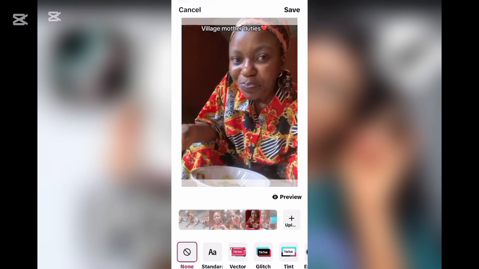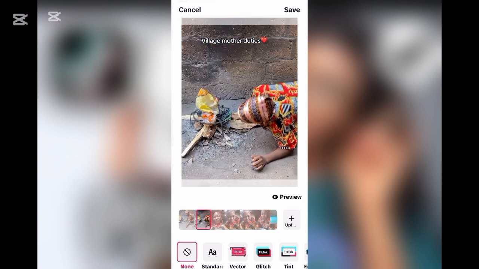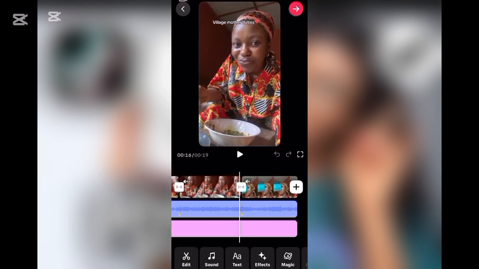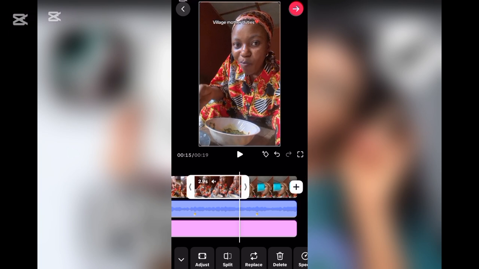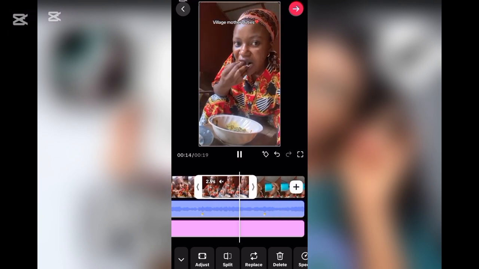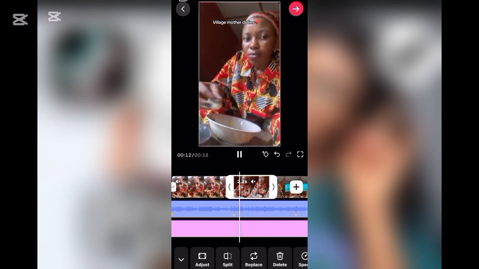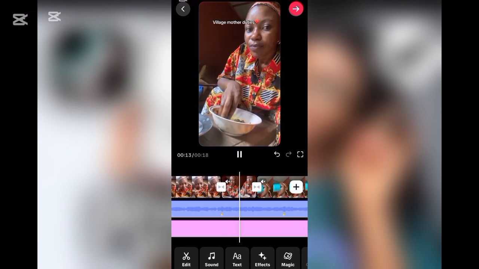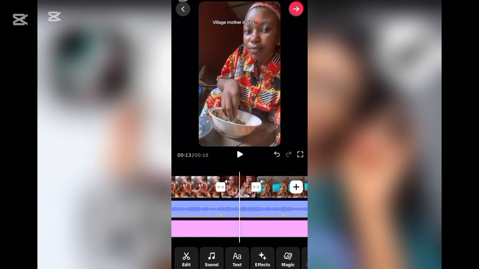So I was just trying to get the cover photo, because it's going to tell you how somebody that comes to your profile would see the video on your profile. So I just wanted to make sure I click on that. Then afterwards, for any parts of the video that I don't like, I just click on the split icon and it cuts it the way that you want it to be. So I was trying to just make sure that I get it right.